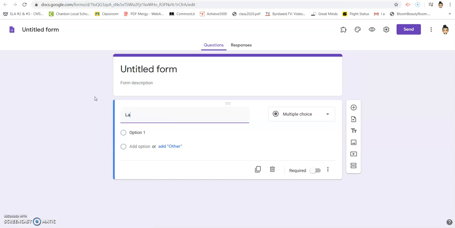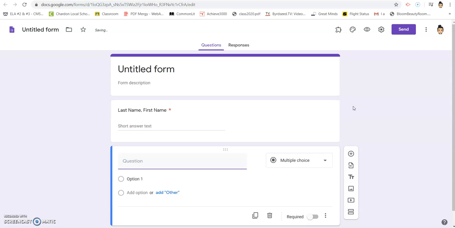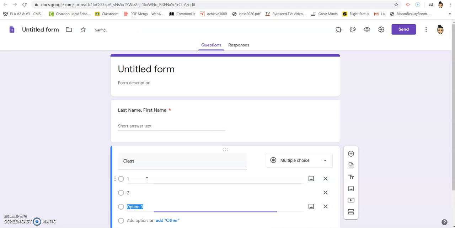And the first thing you want to do is make sure you have student names on them. I always do last name, comma, first name. That way when I want to sort them alphabetically, it's easy to find in my Google Drive. And then I like to click Required because it forces them to make sure that they answer the question. The next question I always put is, what class are you in? Are you in my, and I do mine as ELA 1, 2, or 3. So however, if you do periods, you could do first and second, fourth and ninth, whatever.